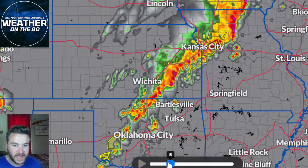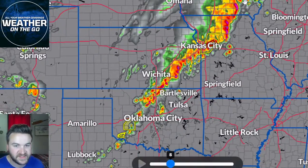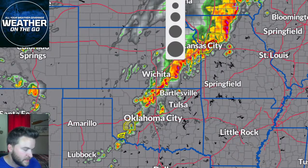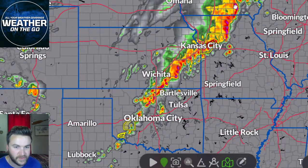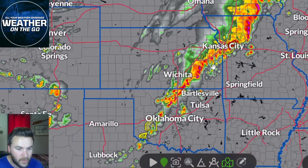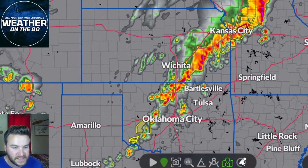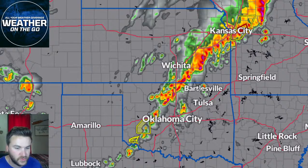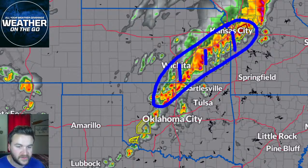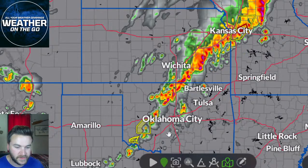As we go to the 5 o'clock hour here, notice how it starts to get more intense. So if you live in southeastern Iowa, northern Missouri, it looks like we're going to have a pretty intense line of storms moving through. As we go in towards the 4 and 5 o'clock time frame, that is some of the storms pushing north and east from Kansas City up there. And then we're going to have more intense storms developing from Kansas City down towards the eastern side of Wichita and into the northern side of the OKC metro, okay? These storms here are going to be moving from southwest to northeast. They're going to be moving over the same area. So a flooding threat will be a concern from Kansas City down to Wichita and north of OKC as we go into late afternoon and early this evening.